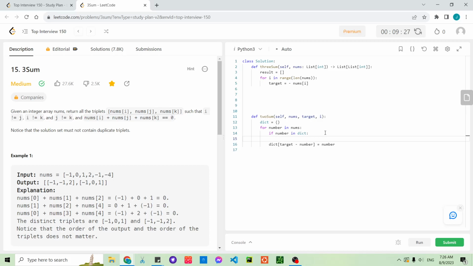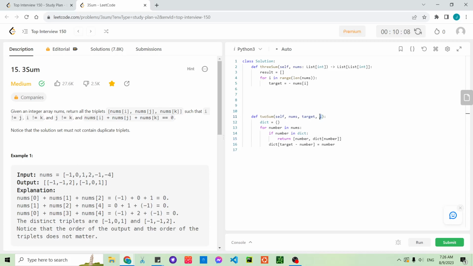Then we can return. What do we want to return? We want to return, let's say, a list of the number and the last element that gave that key.